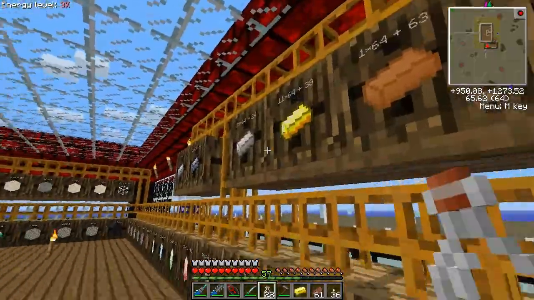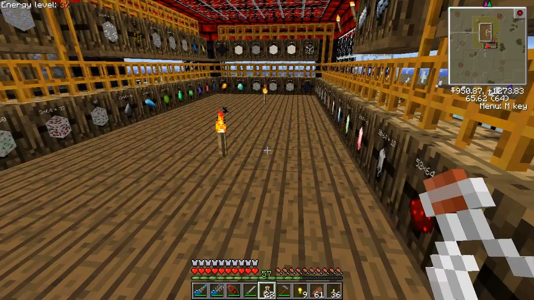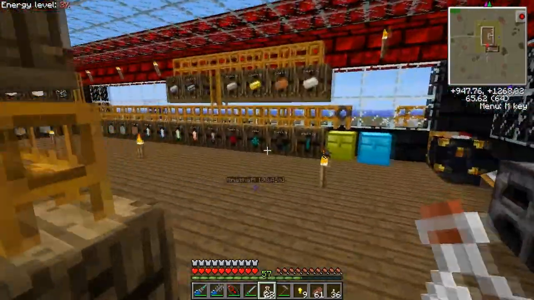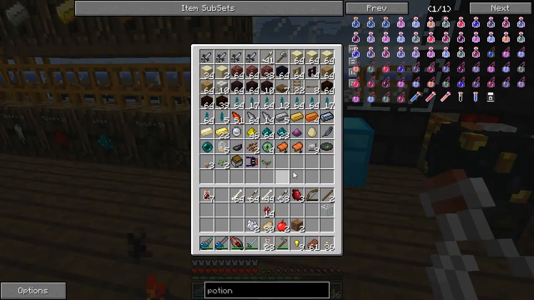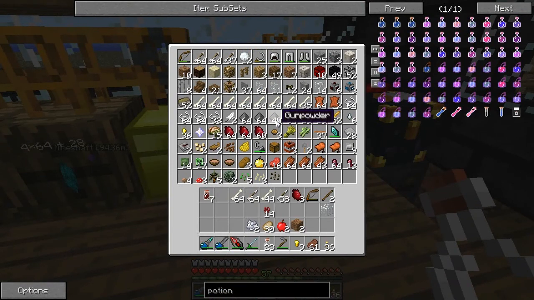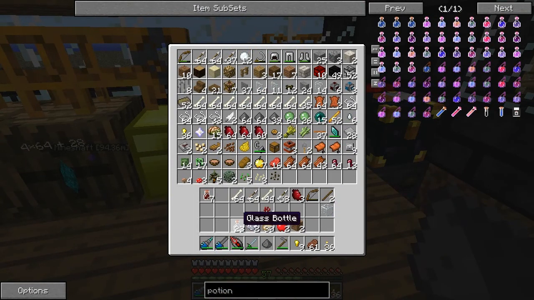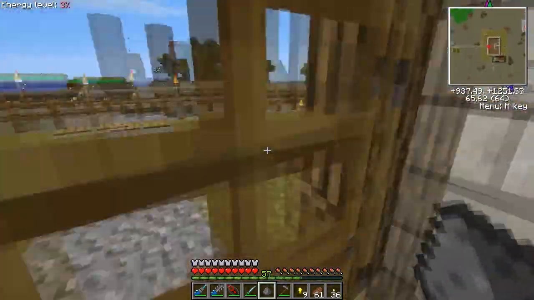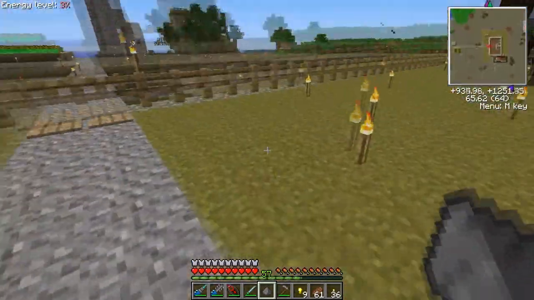I'm running out of everything. Gold nuggets, get that ready. Get some gunpowder ready. Gunpowder. Hello, mother. Hello, father. I am looking for gunpowder. Hey, stop it. There we go.